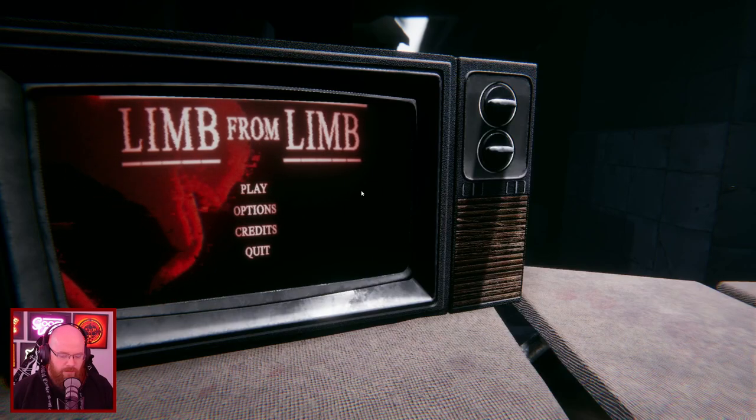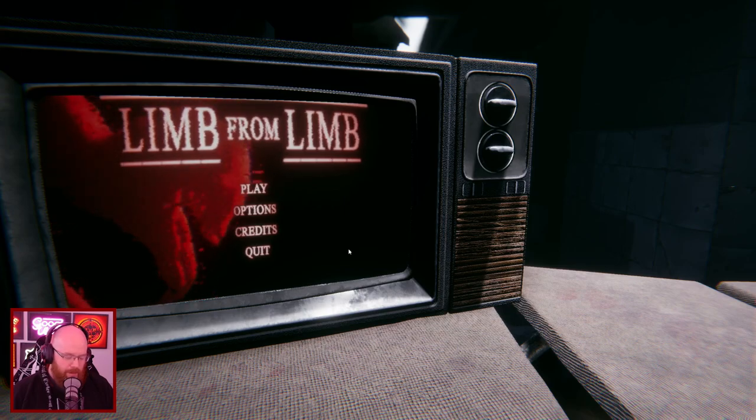So, let's have a quick look at how the Steam Overlay works. I can't remember. Is it Shift and Tab? It is Shift and Tab. Let's just close that a second.